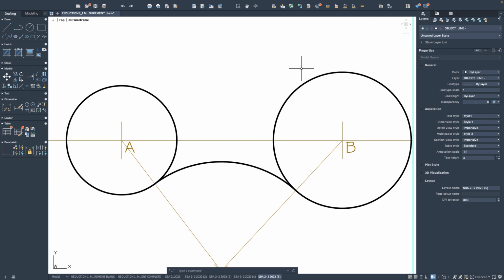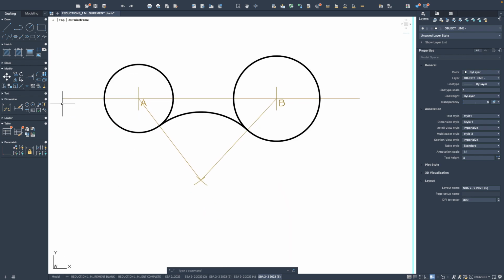Now we want an external tangent arc. So this time, first we went the 40 plus this. This time we're coming all the way out here. So we need to take the overall external arc and subtract the radius because we're starting from in here. So I'm going to go A, enter, C, enter on my construction line layer.